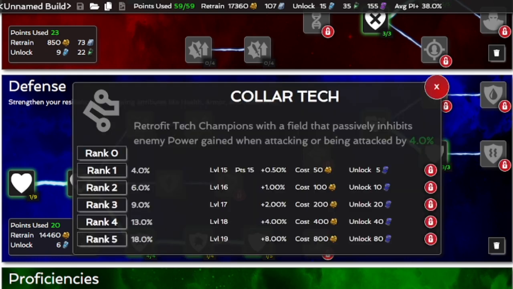First of all, Collar Tech. Now Collar Tech is a surprisingly really good mastery. Maxed out for the tech class, this is an extremely powerful mastery, especially for Doc Ock and Ghost specifically, with the sort of pseudo power control that Ghost has, and the outright power control Doc Ock has. It's very powerful on those two. It's also really, really good on Warlock and Stark Spidey and Nimrod. If you're using these champions regularly, there's a lot of merit to putting points in Collar Tech.